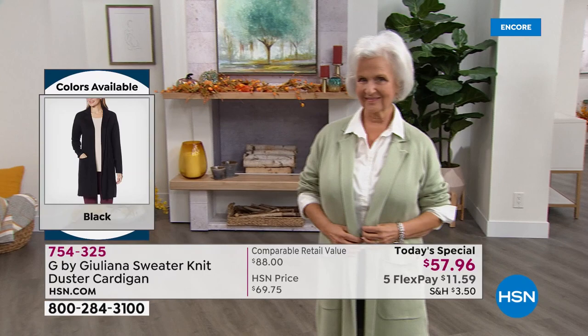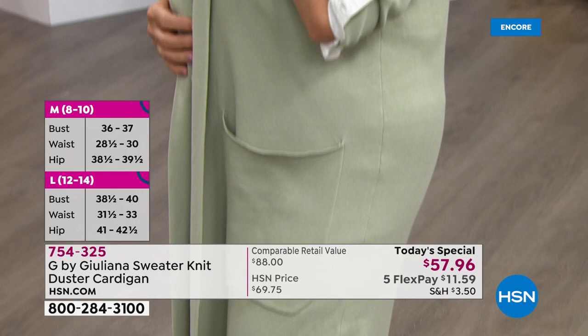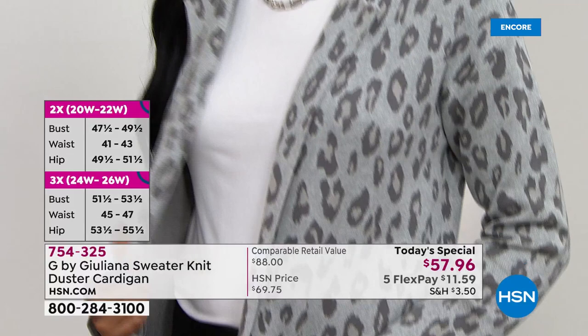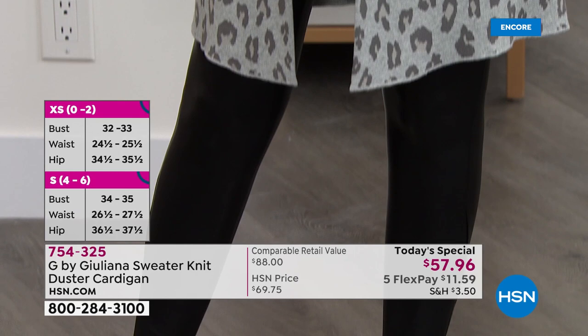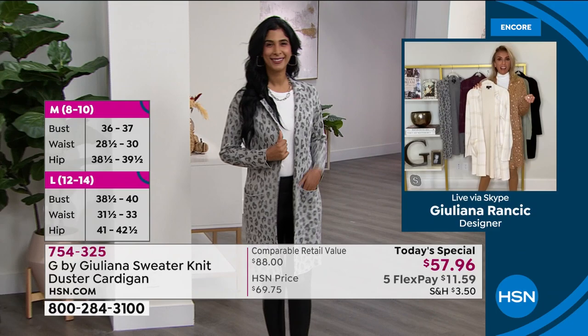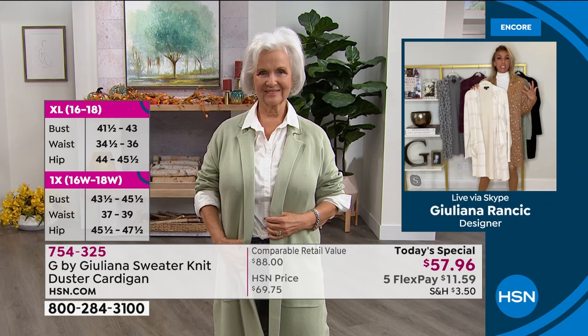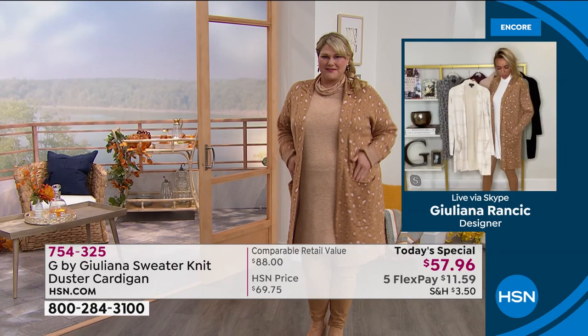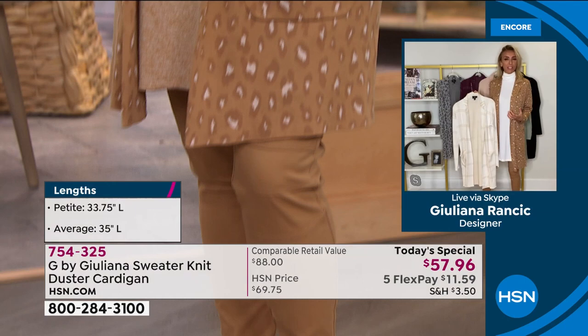"My dad's jackets at his boutique on the East Coast are in the thousands of dollars for his clients. But for us, we don't have to do that. This is cotton-rich with a bit of rayon. The rayon gives it a really nice soft hand — almost silky, almost like a cashmere feel. The cotton makes it breathable and easy to care for. You've got that notch collar and big patch pockets — really cool pockets that give it that cool-girl vibe."